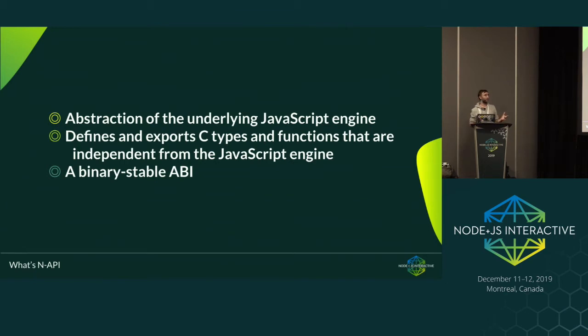So think of an API something like the Win32 API or the POSIX API on Linux. You know, C library, that kind of thing. Basic functions, but they cover pretty much everything that you'd want to do in a native add-on. And so that's how we sought to achieve this binary stability. If you look at a plain Windows application, it was written for like Windows 95 and it still runs today, right? It will not fail because the Windows API has remained so stable. The same thing can be said with Unix apps. They will still run today because all they do is things like fopen and ioctl, and those things have been around forever. They haven't broken in like 30, 40 years. Well, we don't yet have 30, 40 years under our belt, but that's the idea, basically. That's why we wrote it in C.